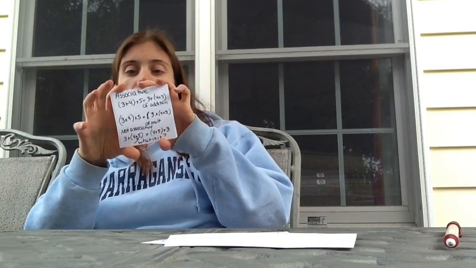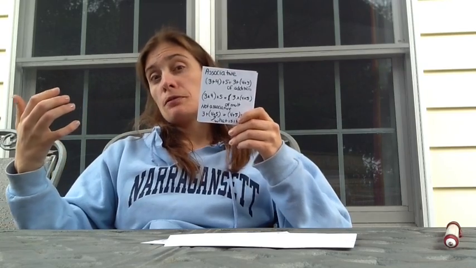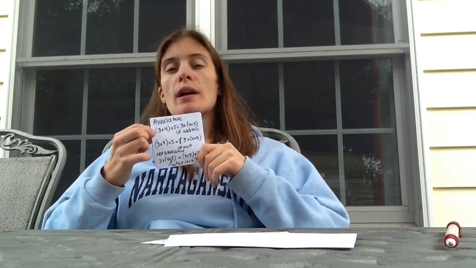Associative property. So associative property talks about the placement of parentheses. And the way that I remember this is I like to associate with people. It's my group of friends. So associative property is talking about the grouping symbols or how numbers are grouped. So if you look at 3 plus 4 in parentheses plus 5 equals 3 plus in parentheses 4 plus 5, the placement of the parentheses is different.